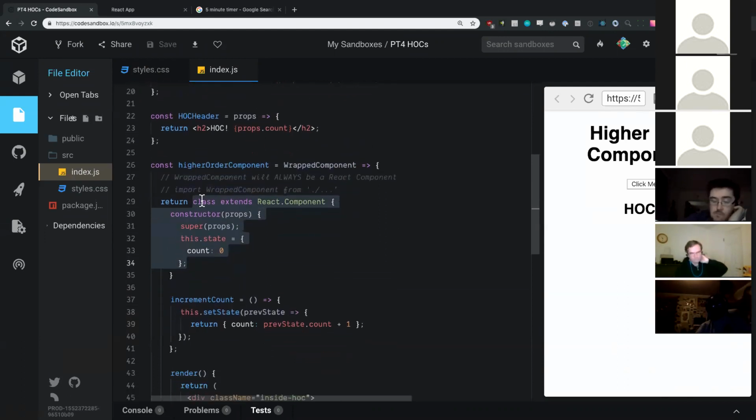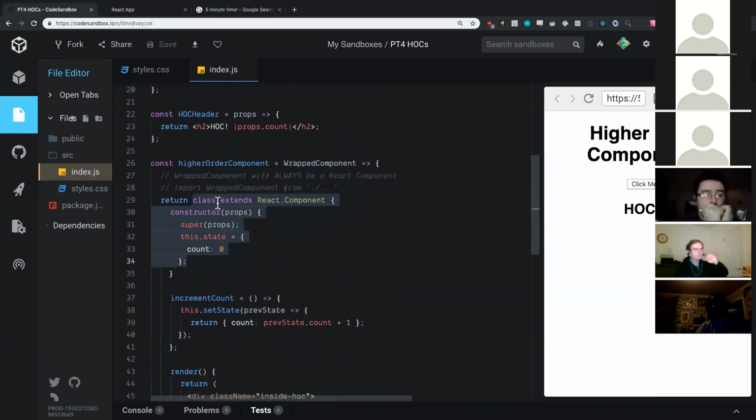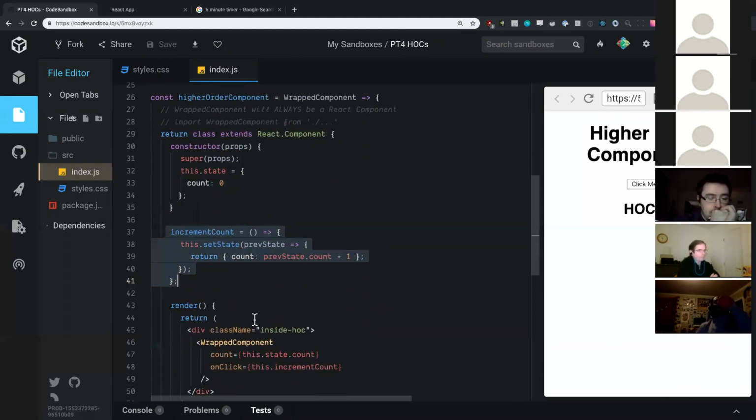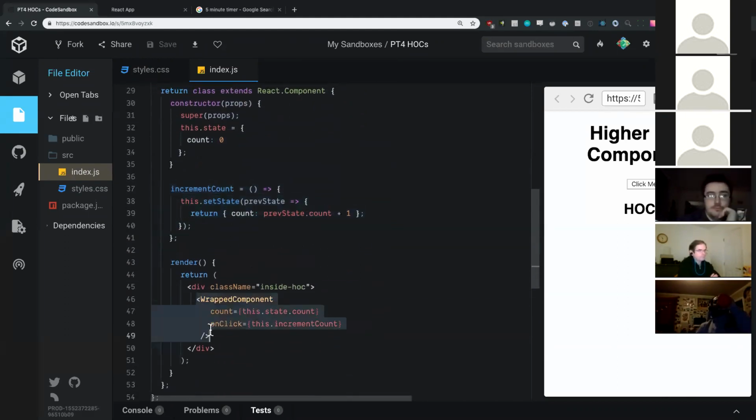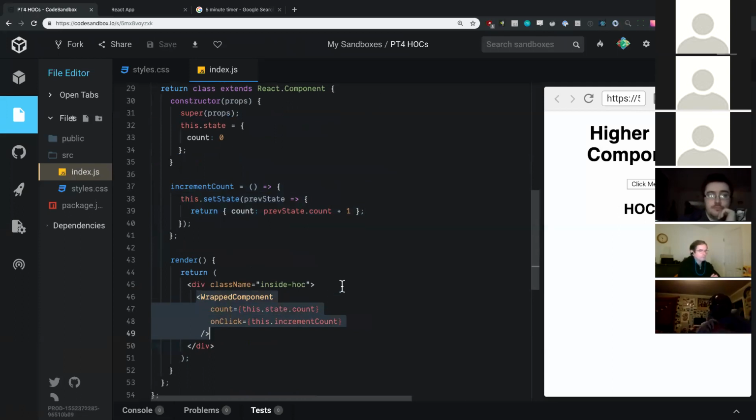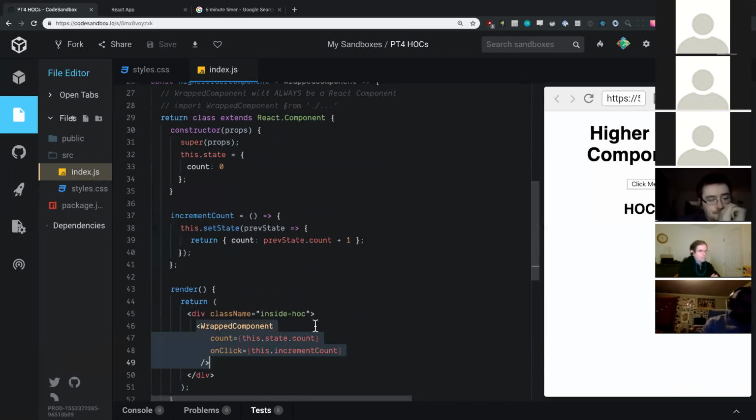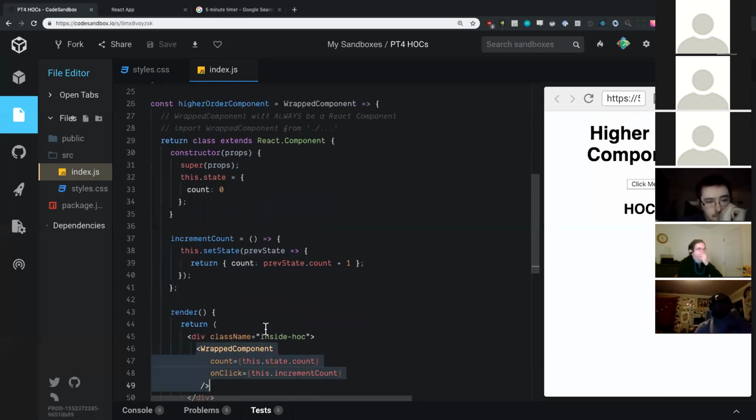Brand new, every time it gets called, it's going to create and return a brand new class component. It's going to have its own state. It's going to have its own methods. And what it's going to do is extend some functionality to that component that was passed into it. We're going to wrap it.